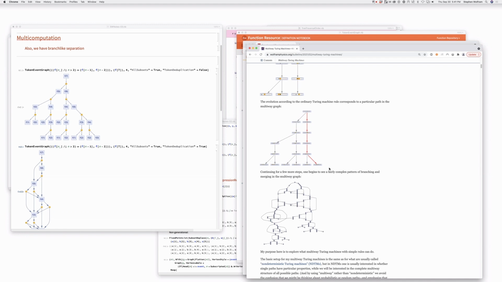And you can ask the question. What's interesting about multicomputation is that usually in statistical mechanics, all you say is we've got a partition function for a spin glass. That's it. And you say in the canonical ensemble, where you just have a temperature, there's a certain weighting of the configurations of the spin glass. What multicomputation is doing is it's also talking about the time dynamics of the system, which is not something you usually do. I mean, usually in a spin glass, the best you'll get to is Glauber dynamics or something.